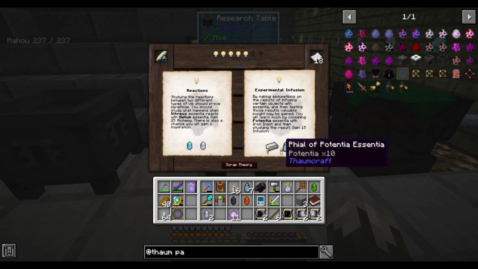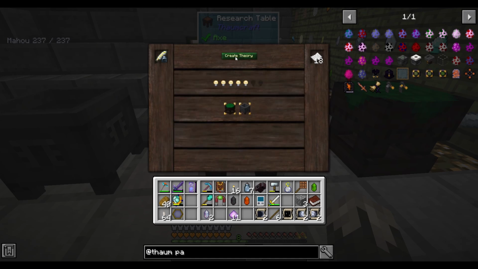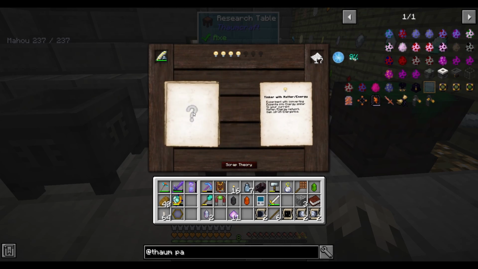This wants you to have vitreous and gellum. We have neither one of those, so there's nothing we can do about this one. We just scrap it. Let's do another one. So we can do this. This is going to give us to tinker with matter energy, 10 to 25 in energetics. We'll click on that.